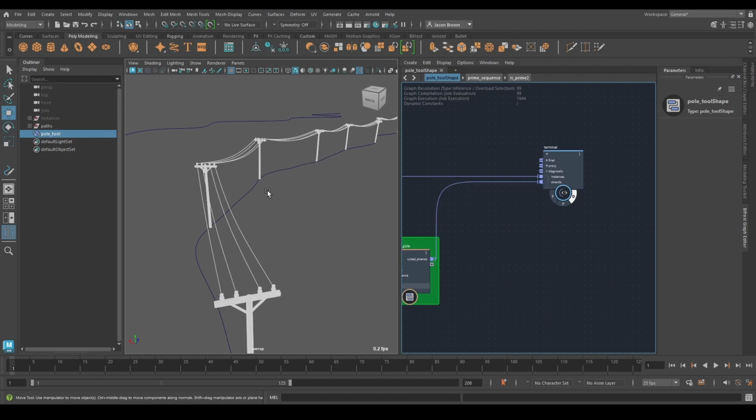FBX export to a game engine, adding UVs, painting textures, whatever they want. It's an output to a Maya object, which can then be exported as an FBX, an OBJ, a Maya .ma file, whatever you like. The other one we're going to provide for our artists is a USD output. And that's for you, game TAs.